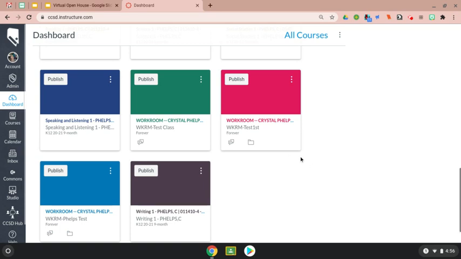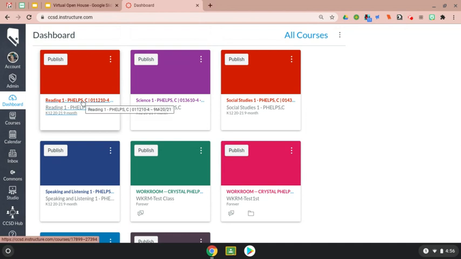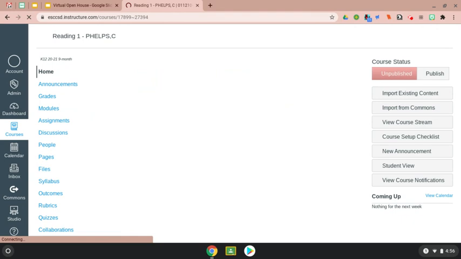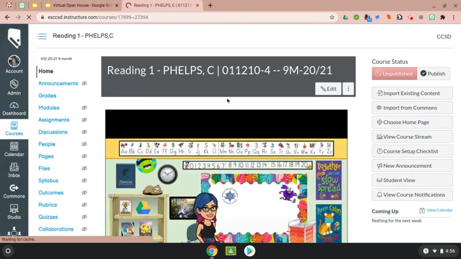So the first thing you're going to do is just go to one of those subjects. I'm just going to take reading, for example, and I'm just going to go into my reading course. Once I'm in my reading course, I'm going to go up here and I'm going to take this link and copy it. Control C or right click copy, either way. Then I'm going to go back to my dashboard. You can either click on dashboard or you can click on the Nevada.